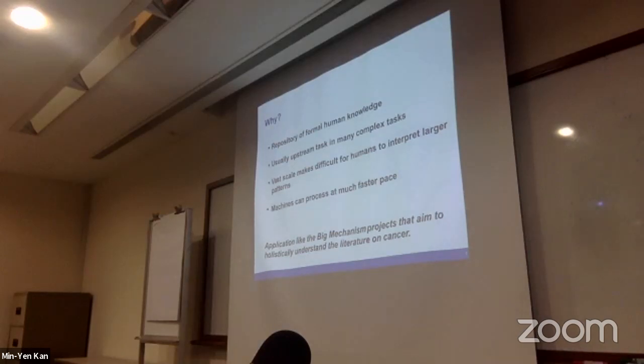Many of these challenges have recently been taken up because the speed of processing of documents has become quite fast these days. One such application is the Big Mechanism project, funded by DARPA. The idea was that it will learn all the literature on cancer and try to identify potential cures for it, because there have been years of research on it and no human can effectively read more than thousands of papers to form an overall idea of how the landscape of cancer medicine looks. So what we are doing is looking into the more ground-level work for this, how to do information extraction such that it can help these top-level tasks effectively.